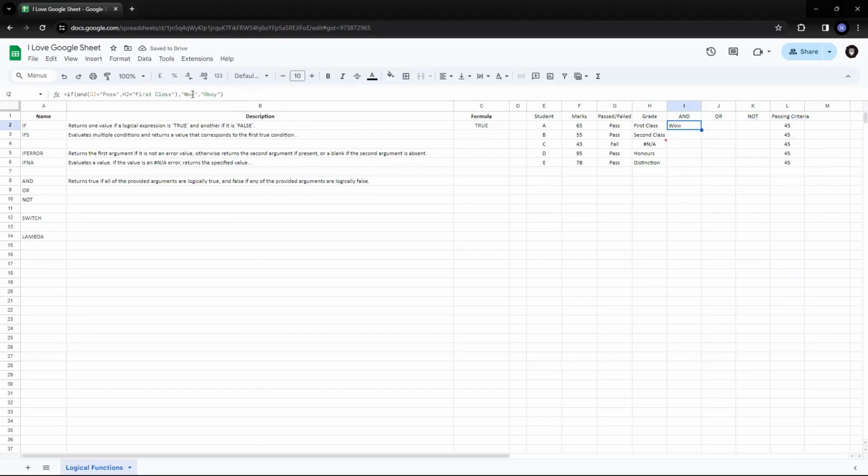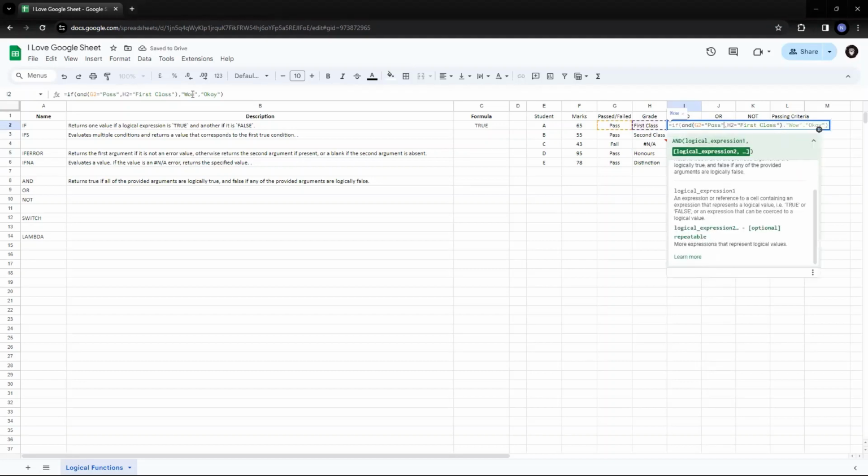You can see it is saying wow. If I apply the same formula for second class, it will tell me okay. Same for fail, where we do not have anything, it returns okay, and here again okay, because we have given the condition as pass and first class.